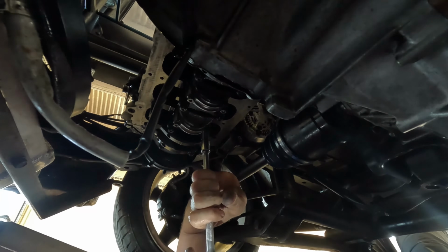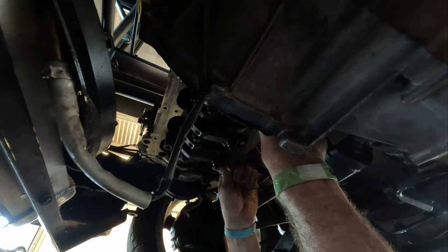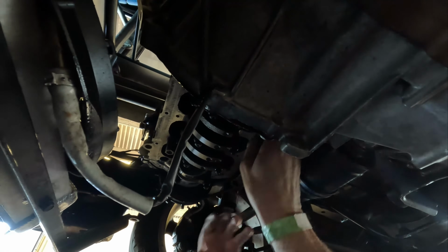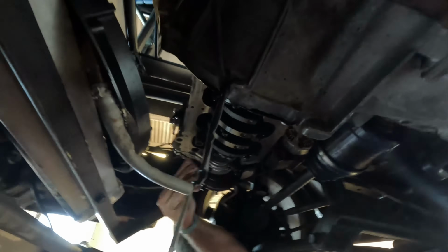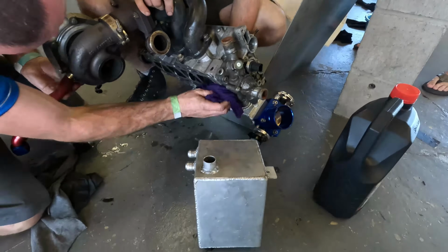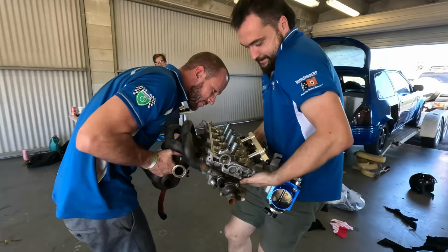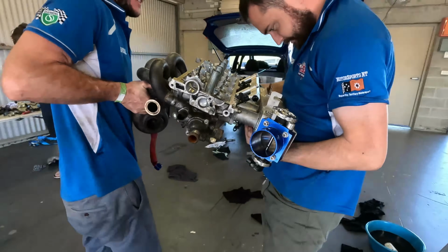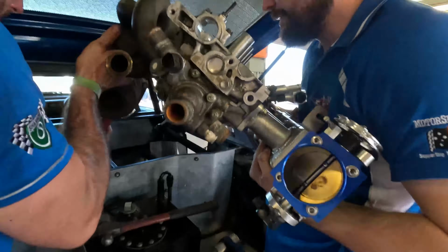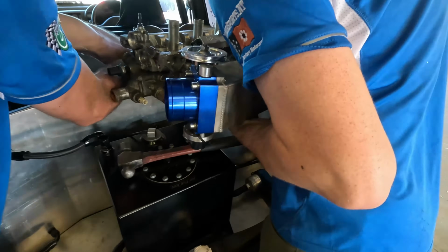Now we got to turn the motor over and I might have to push the pistons down for you. That'll do. Yeah. You saw the state of the manifold. Oh, it's cracked again. It's cracked again. This aluminium will scratch on the metal there. Yeah, I got it gently.